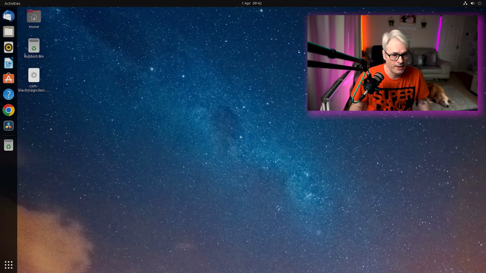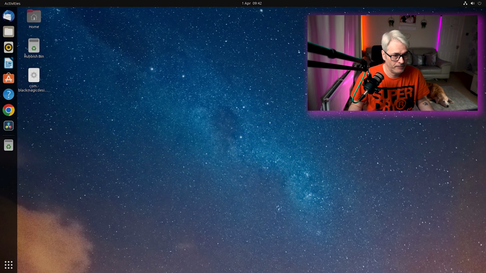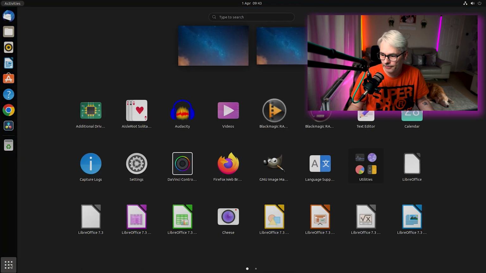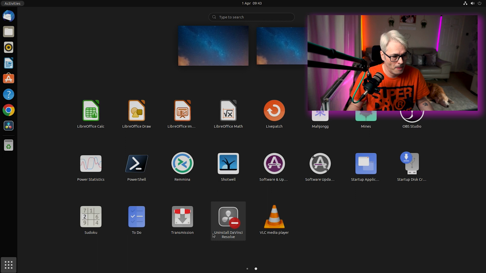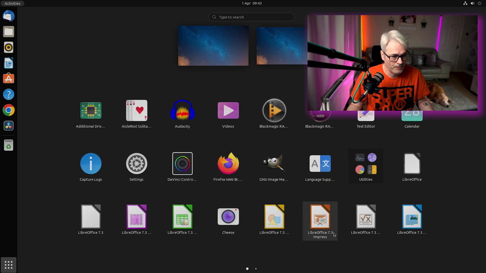Okay, so without further ado, let's jump into it. So here it is, Ubuntu 21.10. I have installed a few bits on it already. Oh, coffee. Can't beat it. So let's have a nosy through it, shall we? From my understanding, Ubuntu is based on Gnome. Where's the settings gone? There you are.